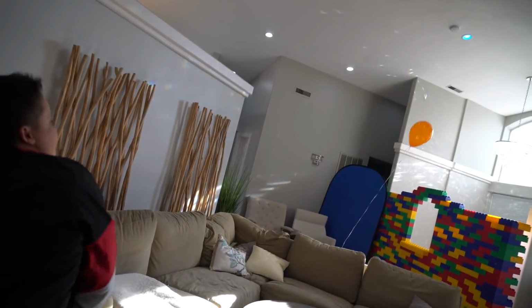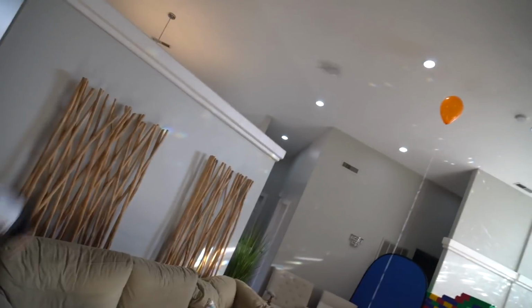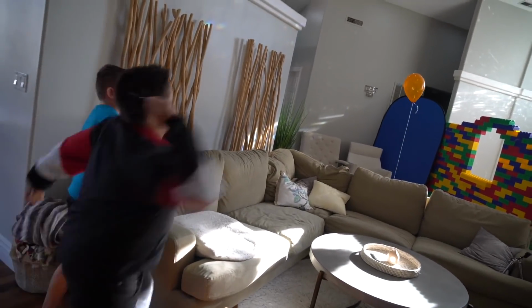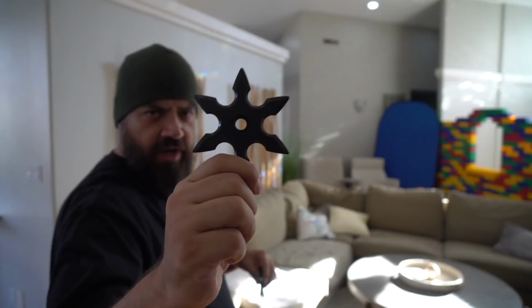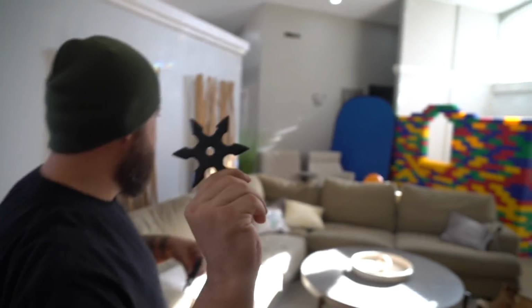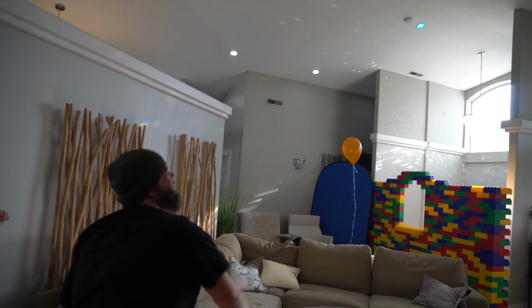Try one more. Let's just change the rule. You get 3 ninja stars and the balloon just keeps going up and down. We're gonna switch it up. Go. Oh, hey! What the heck? These balloons. Reel it down, Nate. Reel it down. I hit the balloon though. You totally did. Ready, set, go. I think let's give Luke the point. He hit the balloon. Yeah.